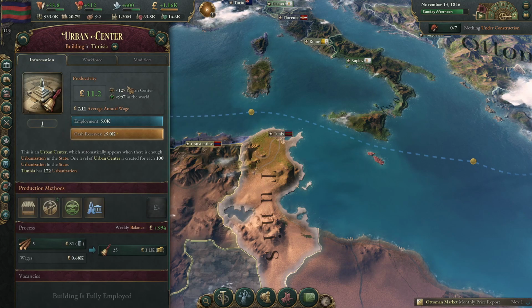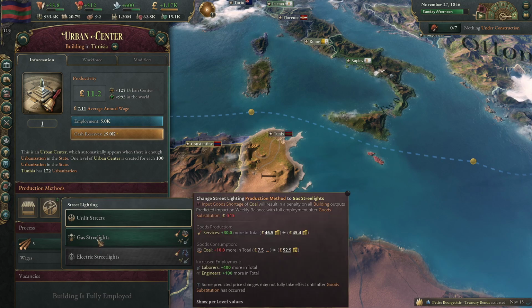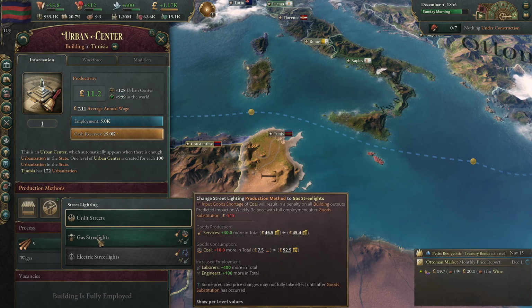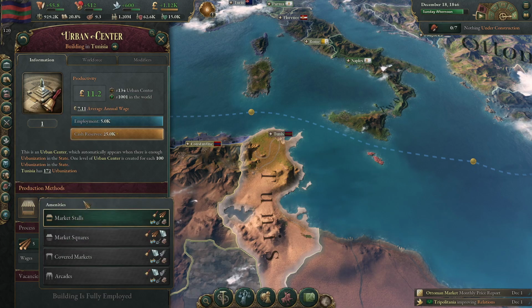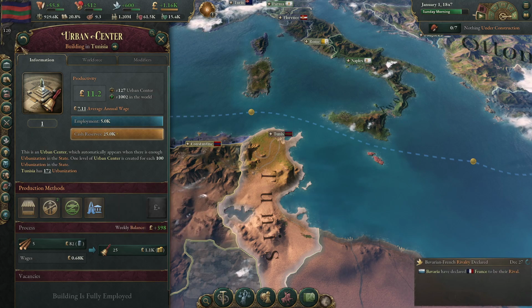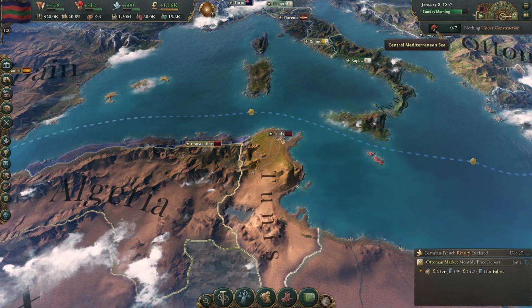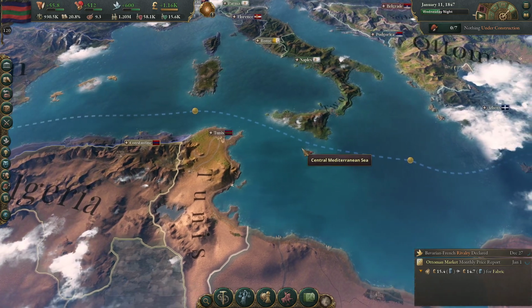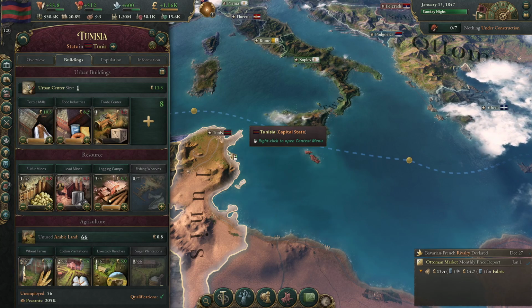Urban center. Gas streetlights. Services. Consumes more coal. Definitely don't have coal to be spending. I think maybe we should even go speed 4, just so we can wrap our head around what we're doing a little bit better.